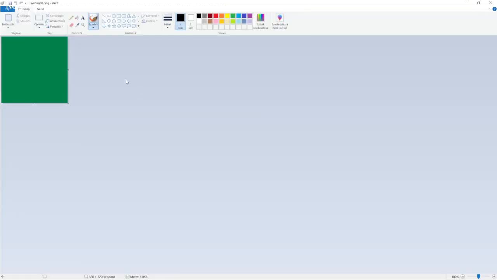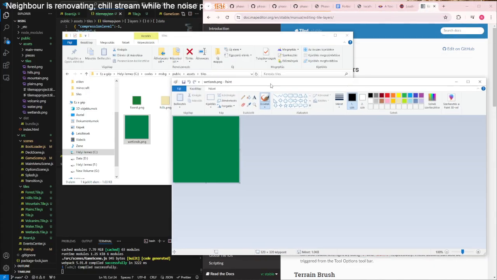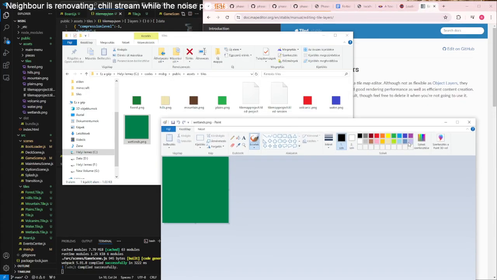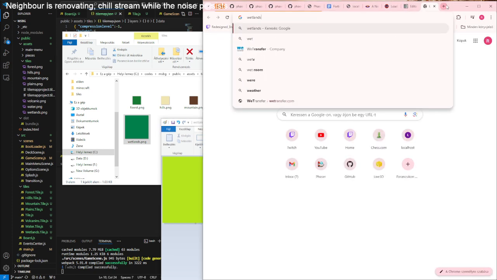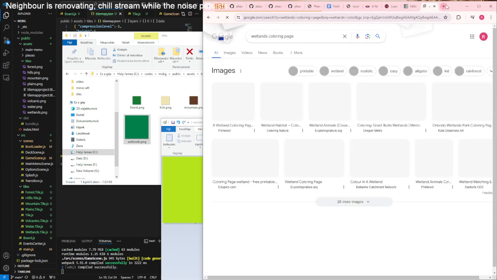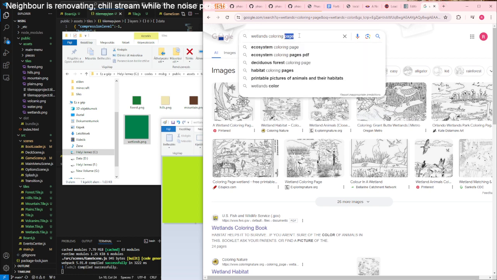Edit. Resize. 10%. Close and save. Edit. Oh, I should change the color of this one. I don't like how green this is. It's not wetlandsy. What is the color of the wetlands?